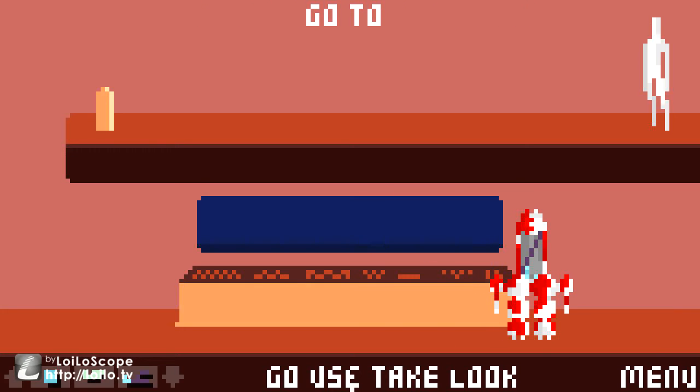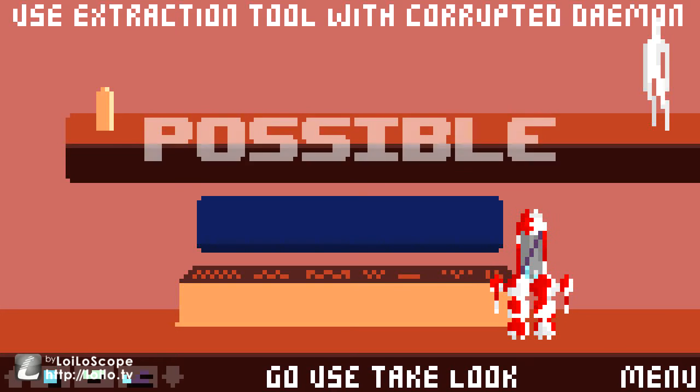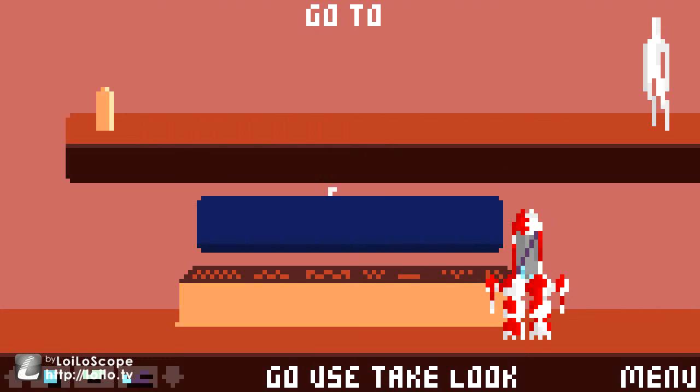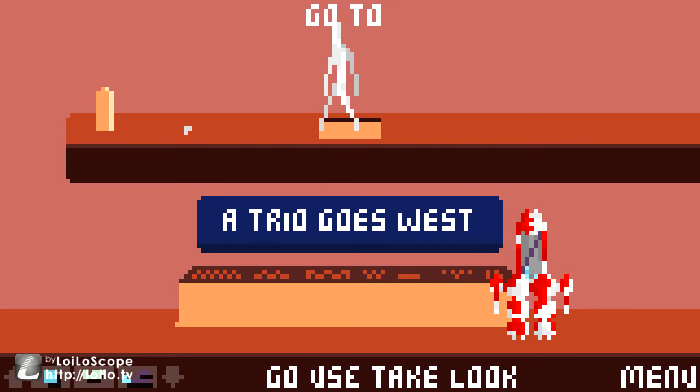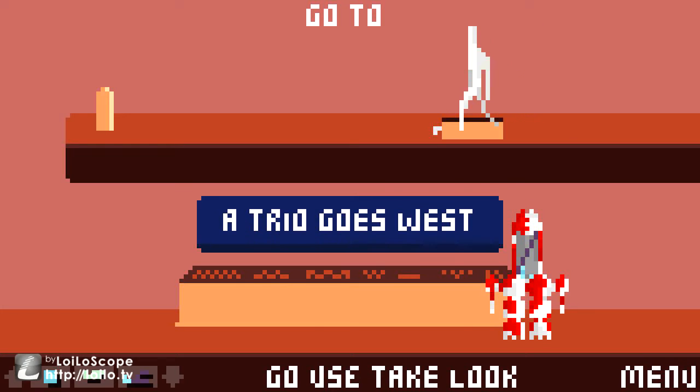Go to corrupt, use extraction tool on corrupted daemon. Not possible. From this, okay, yeah, I got that, buddy, but now how the hell do I get down there? Oh, come on, I gotta do this little puzzle again. Fine, I'll do your little hopscotch.